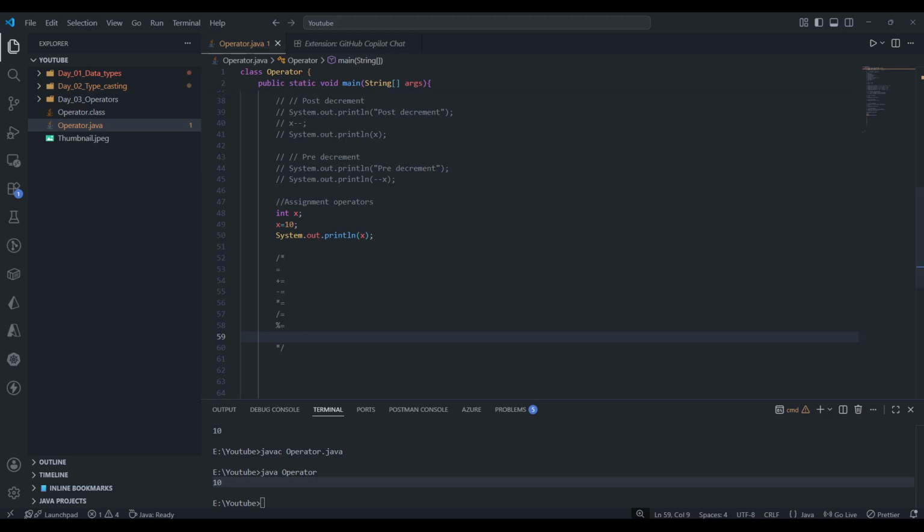Then there are bitwise operators. In a later video I will discuss the bitwise operators. You only need to know the assignment operators for the basics.